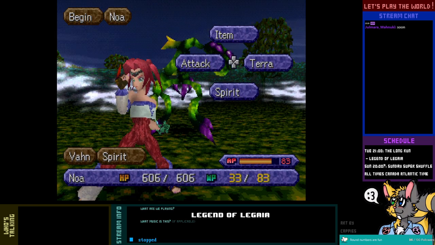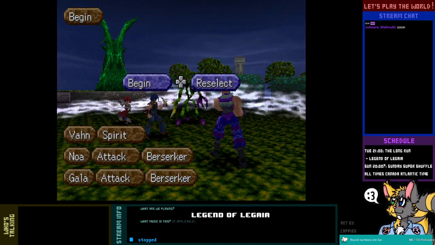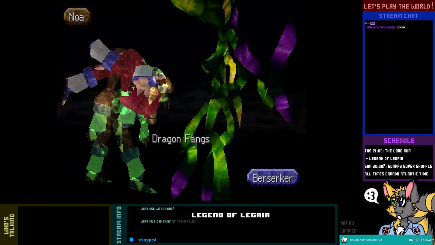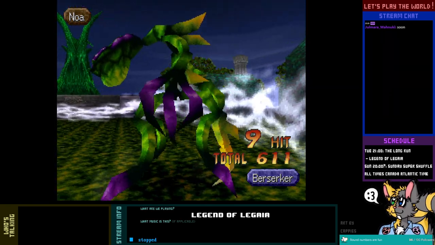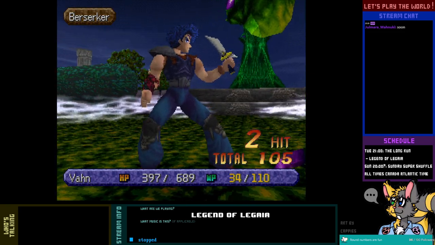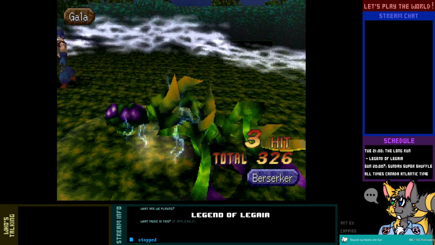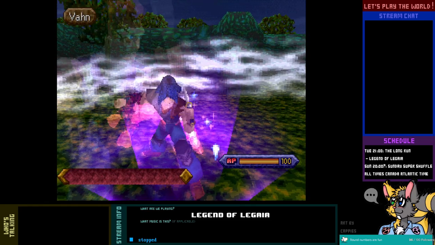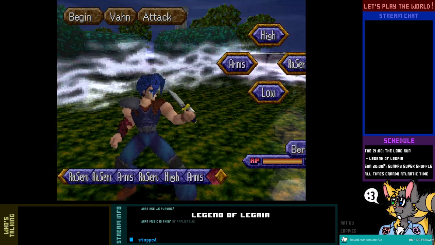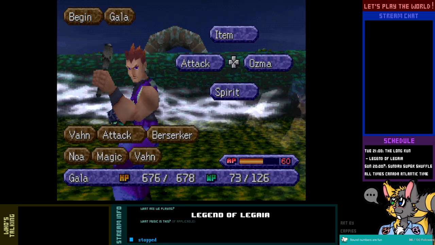You're not spirited, so spirit up. You are spirited, so go ahead and do that. You are spirited, so I'm gonna attack. Don't you dare block my super art. Okay, he's starting to go down. That is good. We're getting there. Let's keep everyone's health up here. You're gonna Vera on Vaughn, and you're going to Spirit.